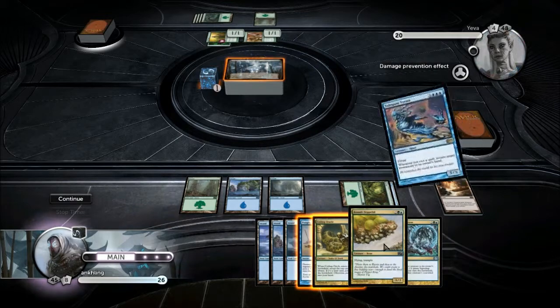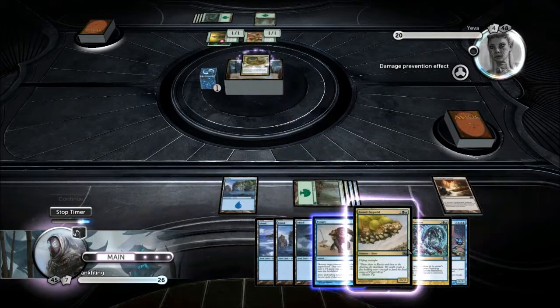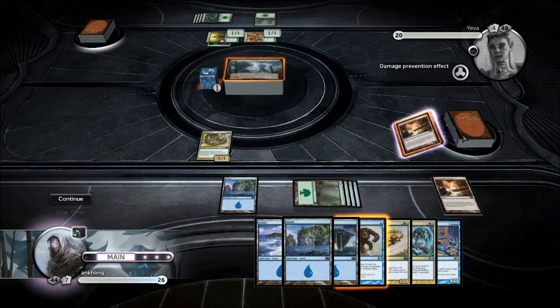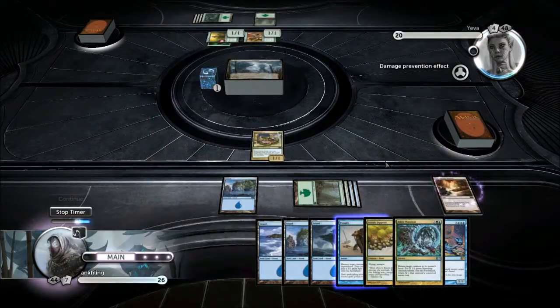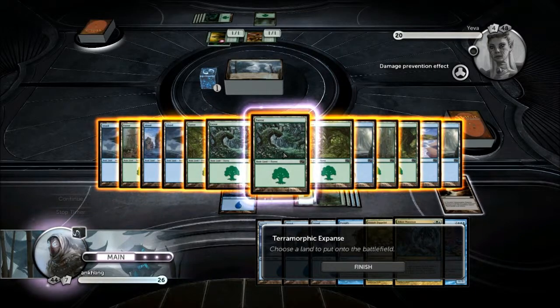So that draws us a card. We get to replay the Oracle. And hopefully it puts a land into play. Oh, nice. Go ahead and activate that. This was a very good turn for us. This is the kind of turn we needed to get back in the game. We'll go ahead and get a Forest again.